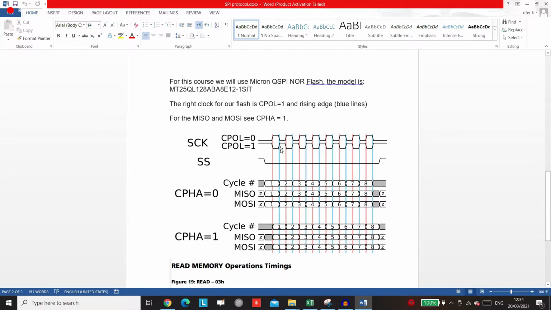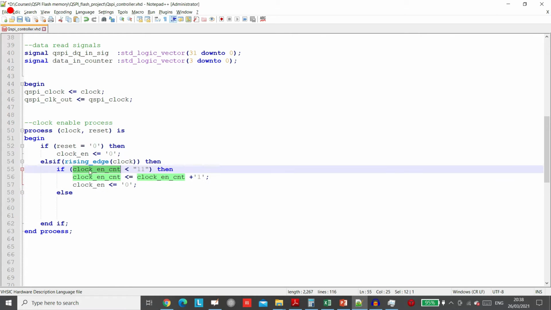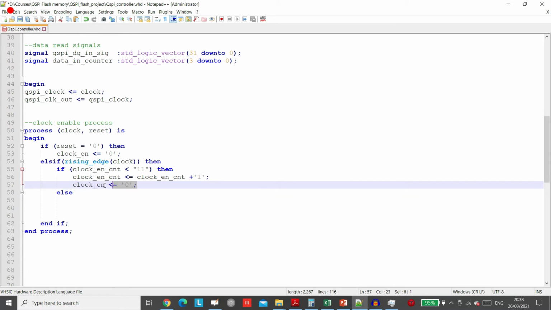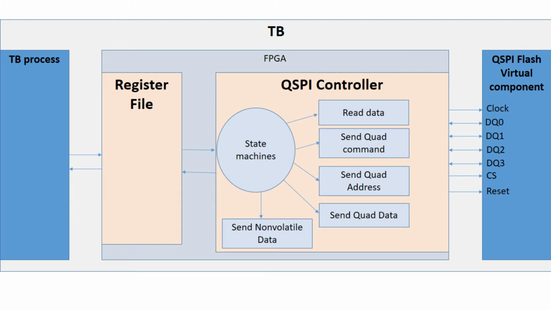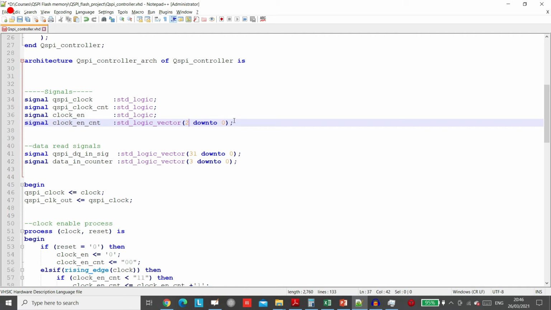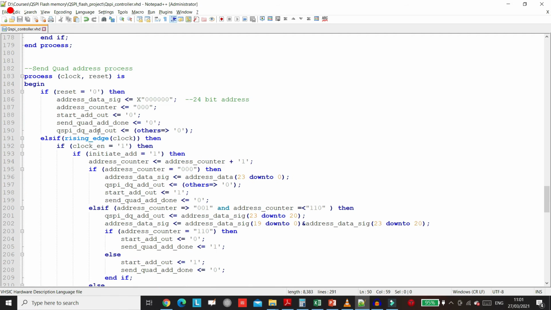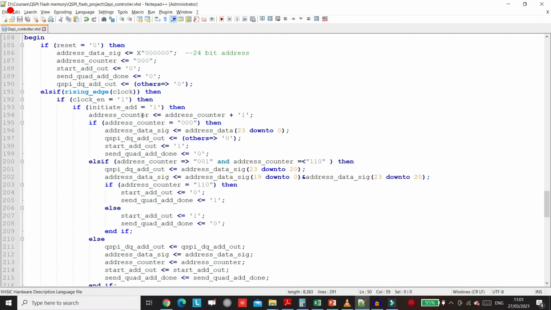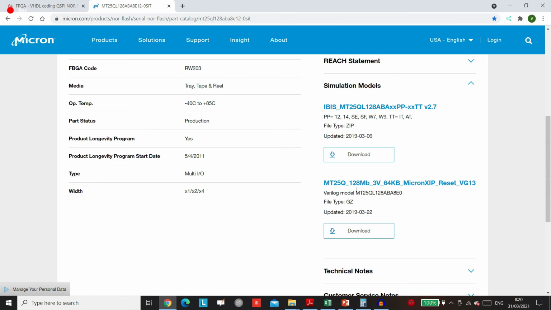If you want to become better at VHDL coding, to design complicated architecture like a pro, or just to learn about SPI protocol with flash memories, then this is the right course for you. I will show you how to do all of them in this course. We will write the code step by step, and after we finish, we will simulate the code with Micron NOR flash Verilog module, which simulates a real SPI flash memory.